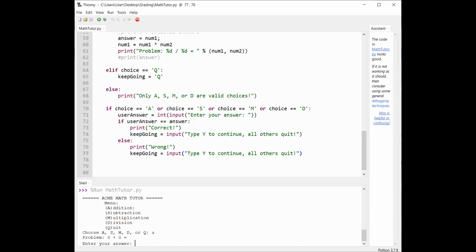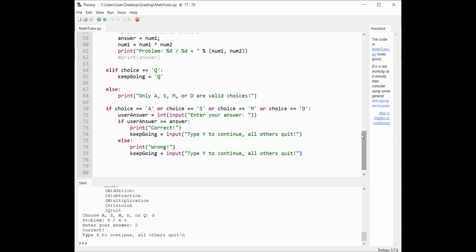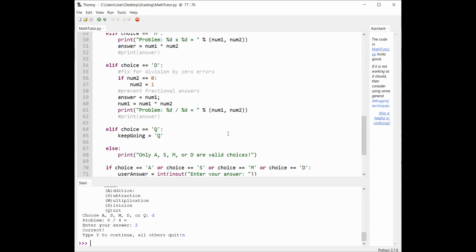So the addition works. And it says correct. And then if I do this, all others quit. Okay, so I type Y now. It comes back here. So if I do a B, it takes me back to my menu, and that's what we want. And this will be a 2, and that works, actually. So I'm smart, Doug. No. So our Q works here.